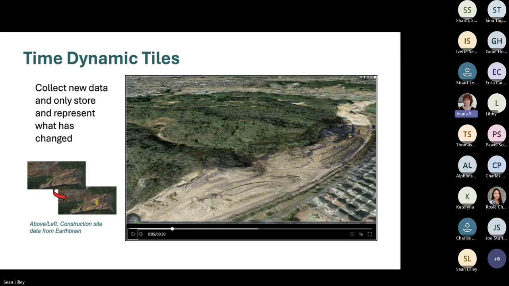I think there are a couple of ways to do it. One is you could have the data changing per tile. You can have a tile of data that is day one, then day two is a different tile, and you completely swap out the content. That's what I'm showing here. But a second approach could be that each individual component stores what changes have occurred to it.